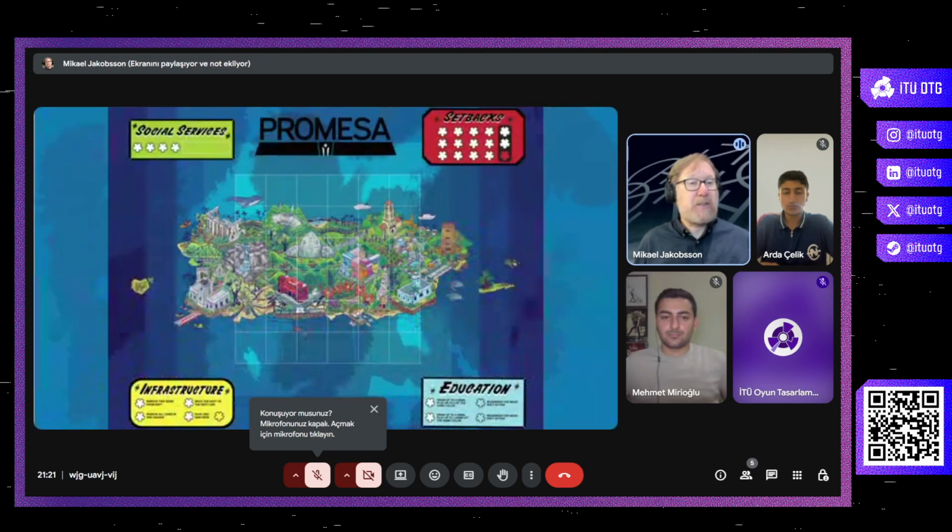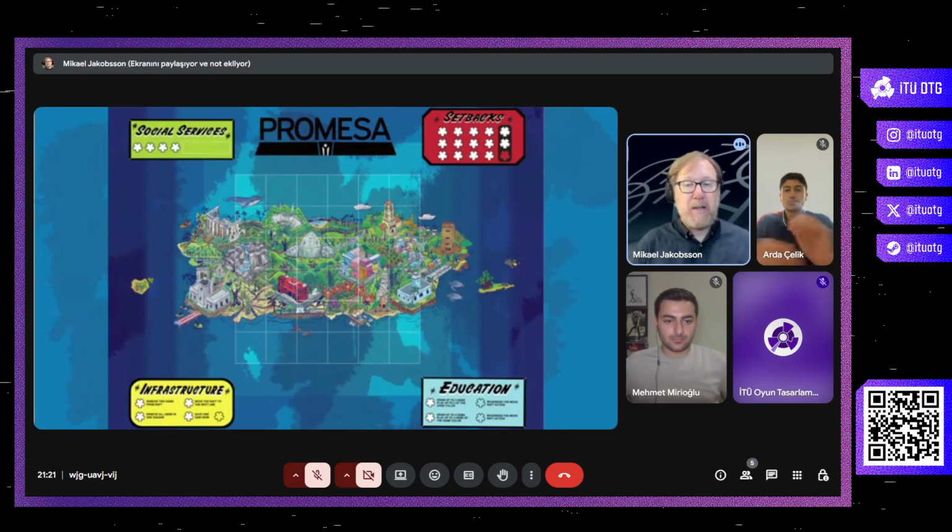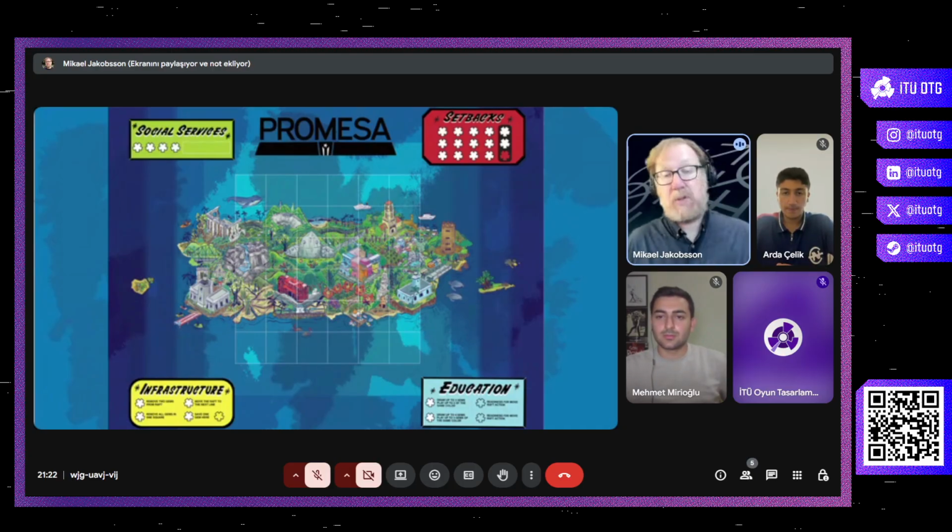So this is the board of the game. It was made by a Puerto Rican illustrator and artist called Rosa Colon. She mostly made graphic novels. She had made one about the Hurricane Maria that was in a comic book anthology called Puerto Rico Strong that won a Will Eisner Award here in the US. So she has done all the artwork and illustrations for the game, and it's absolutely beautiful.